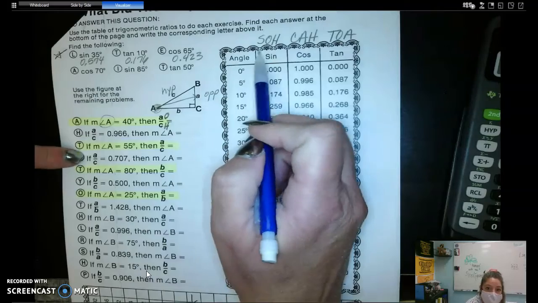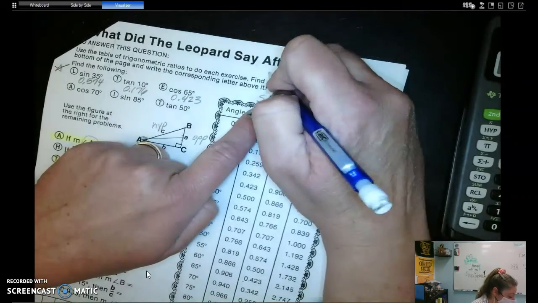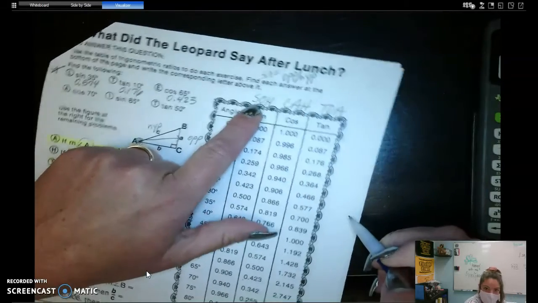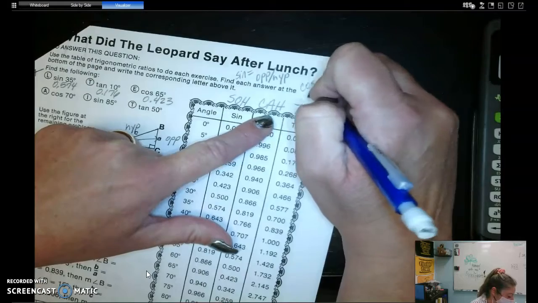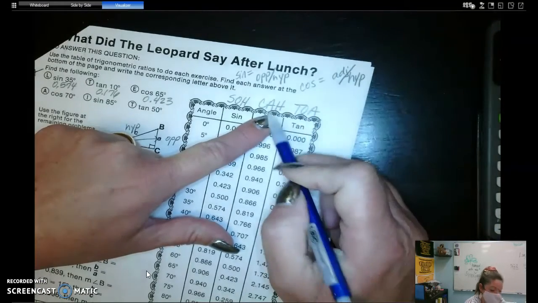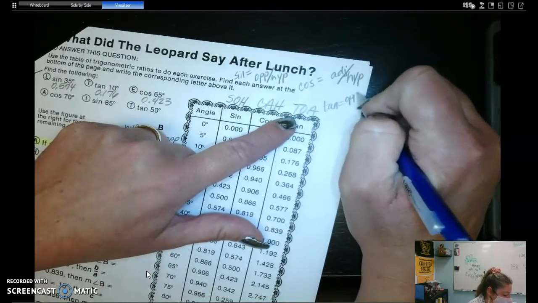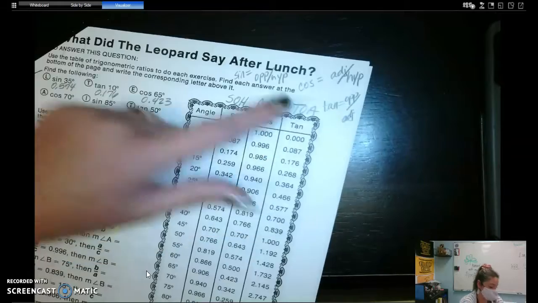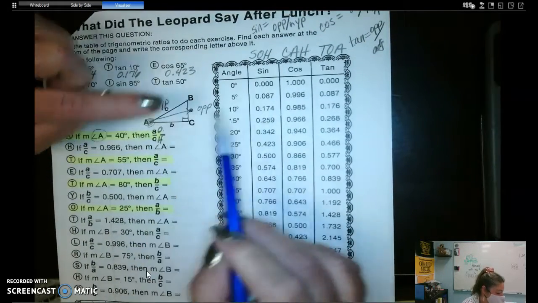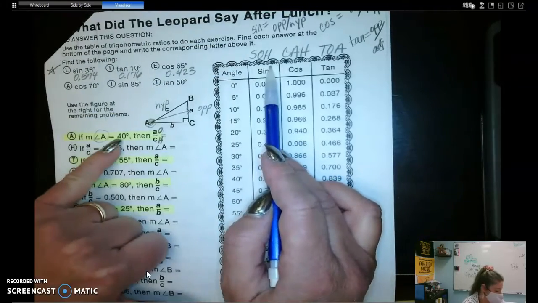And so if I look up here at these ratios that I wrote down, okay, so remember the sine is equal to the opposite side divided by the hypotenuse side, okay, cosine equals the adjacent side over the hypotenuse side. That's what these letters stand for. T is the tangent, which is the opposite side over the adjacent side. Okay, so we're going to use that. So remember we have opposite and hypotenuse, and the only one that works for is this one. So we're going to do the sine of 40 degrees.